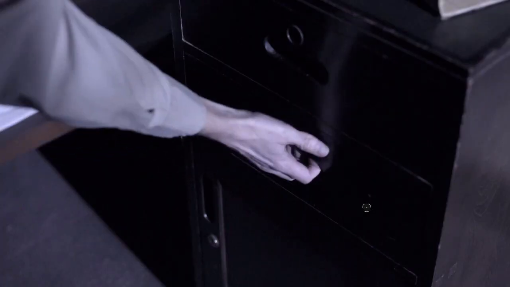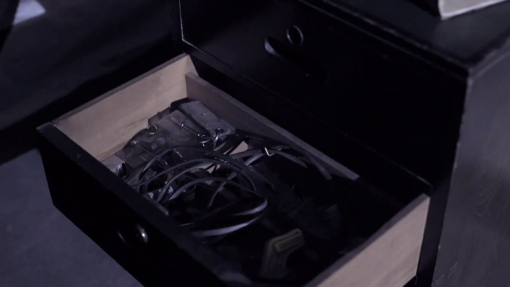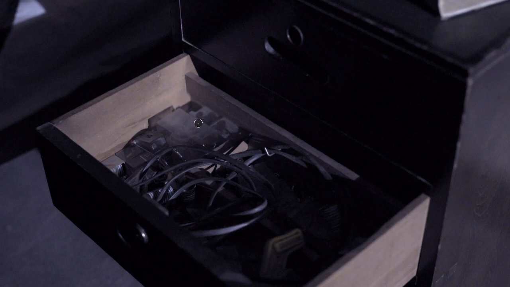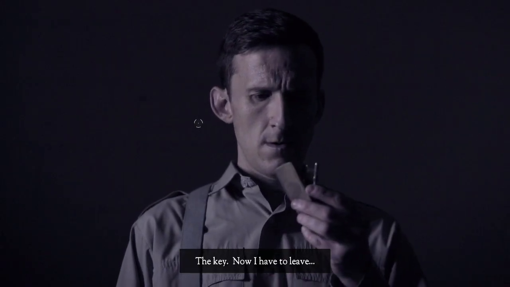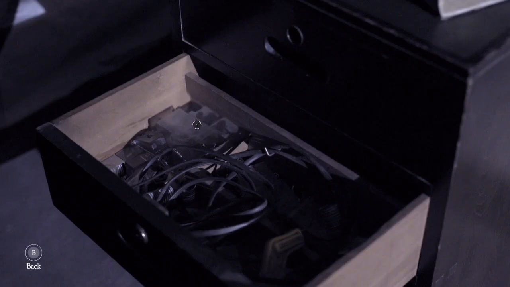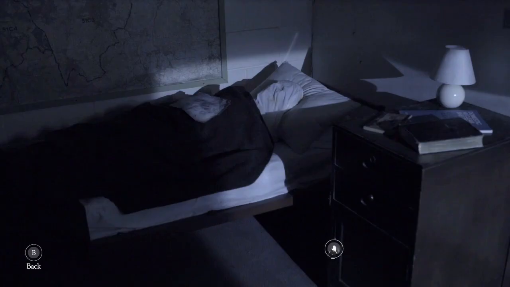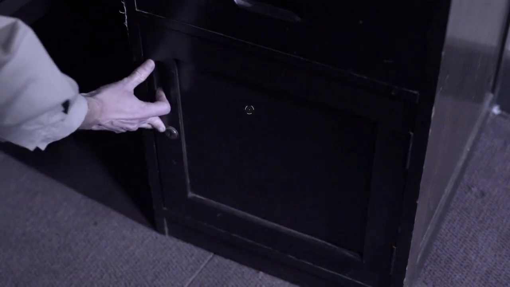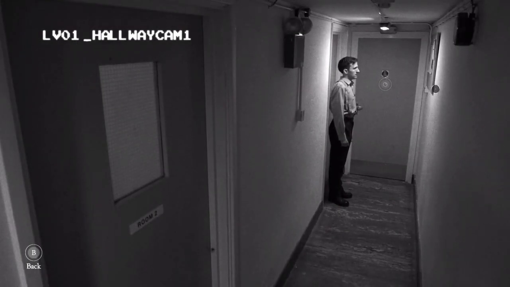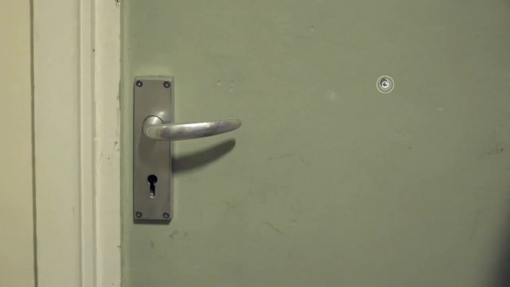Go to the second drawer. The key should be in here. There it is. The key. We're going to be very thorough, so we're going to double check the bottom one. I don't think there's anything in it, but we're going to check it anyway. So there isn't. Alright, so let's go through the door now.